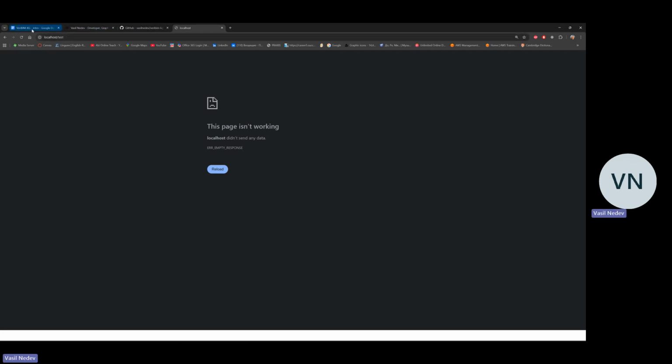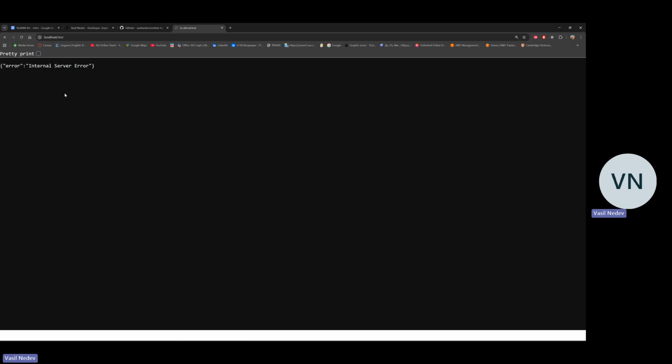This doesn't send any data. Actually, it took some time to restart, but this was what I was expecting, that the internal server error will come, because it can't find any route, that's why it triggers an internal server error.